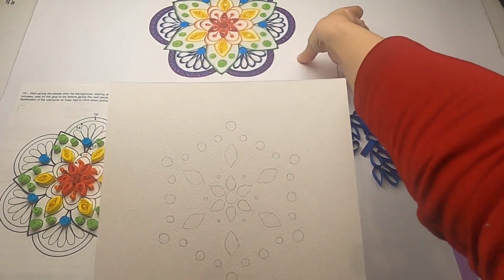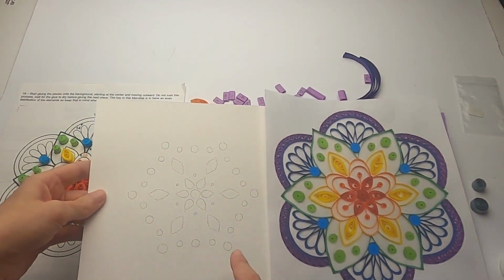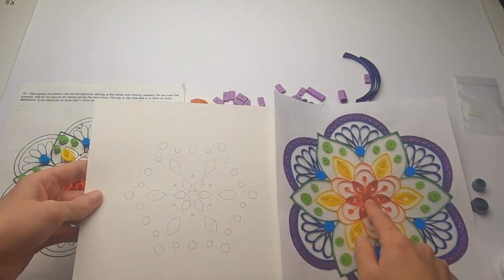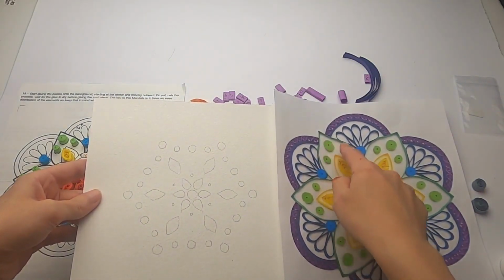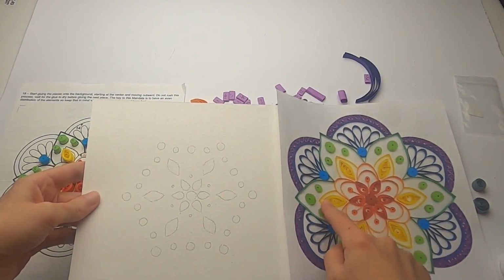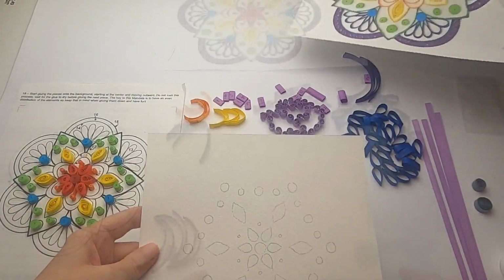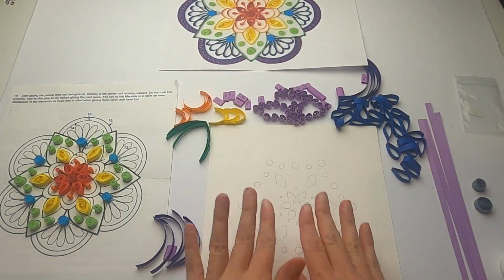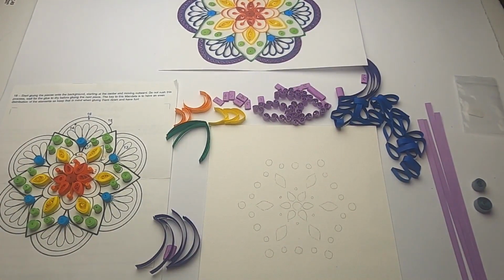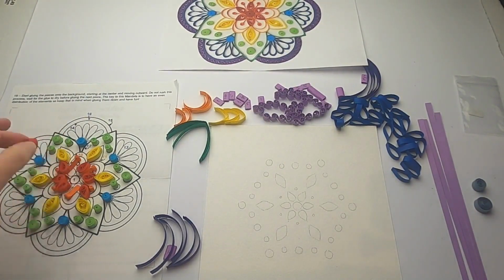If you compare it to the actual design, you will see that on here, the only things that are drawn are the tight coils and the loose coils that we shaped. The open forms are not drawn at all. So we're going to start gluing these pieces down from the center outward. To start with, it's going to be super easy because you already laid them out.